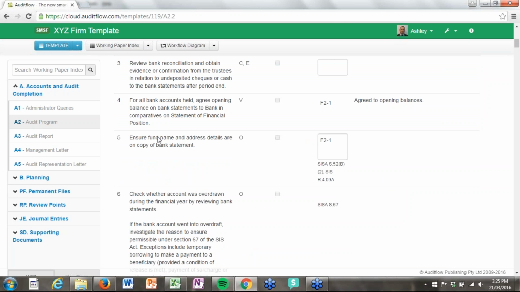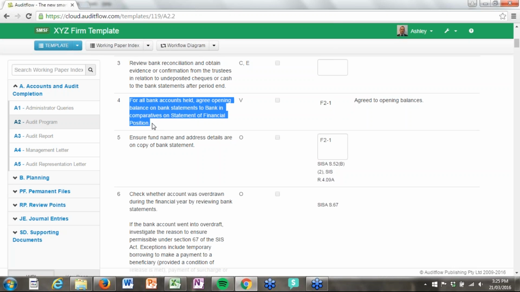And then when I open up F, the lead schedule will, and I put in SD, or if I put in SD1, SD2, etc., any work paper that gets stored in the supporting documents folder will automatically be linked to the lead schedule, and this program automatically links this procedure to the lead schedule.